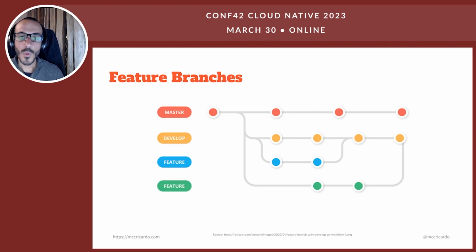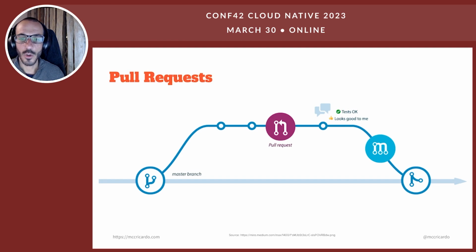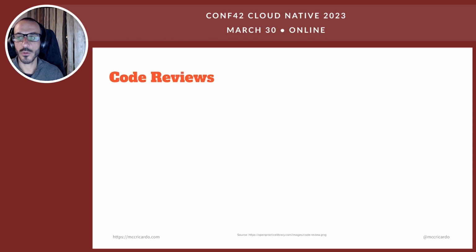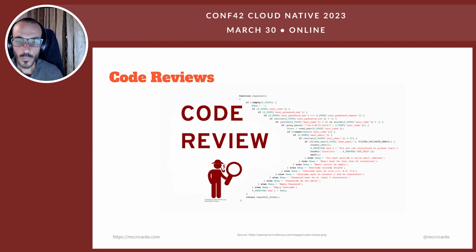So my question would be, what would be the process when using feature branches? You are probably doing pull requests, right? So you have a master branch, you create a feature branch to develop some kind of feature. When you're ready for that to be tested, you open a pull request that someone will review, and then eventually it will be merged on a main branch. So pull requests are usually tied with code reviews. Code reviews are used to ensure, in theory, that your code is actually doing what it is supposed to do and adhering to some rules that are pre-established.